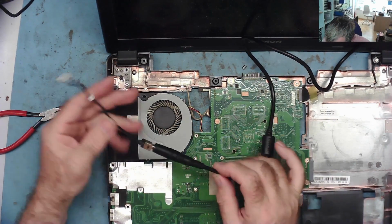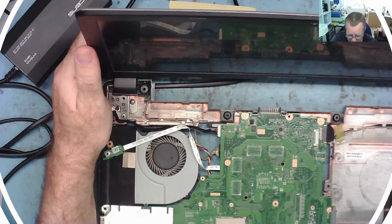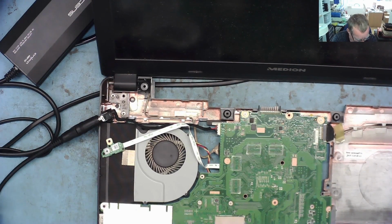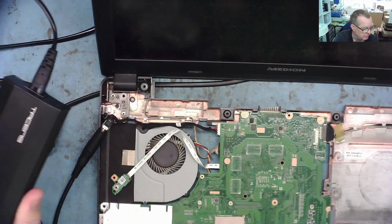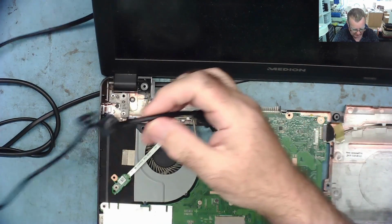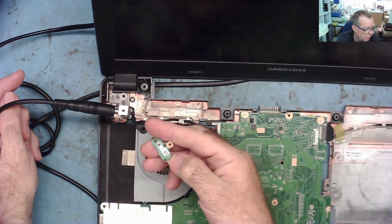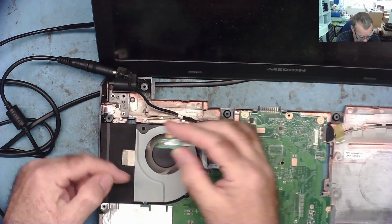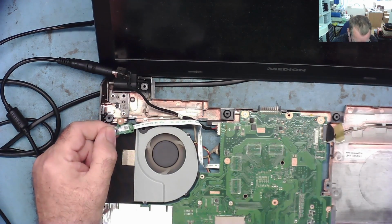So I'll have to go and ask the guy who brought it in, Andy, can I have the power pack please? I've asked the owner for their power supply, which I now have here, and I think I'm getting to the bottom of this problem. So this is my universal power supply, which is connected to the laptop on this cable. And if I now press the on button, it's powering on. You can see the white light on here. I don't have a hard drive attached at the moment, but the fan's spinning, it's powering on. So that's with my power supply.